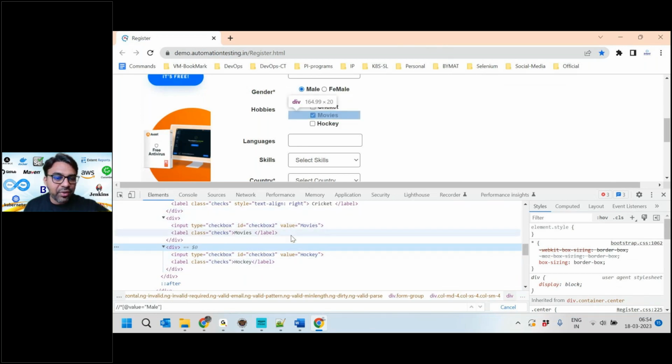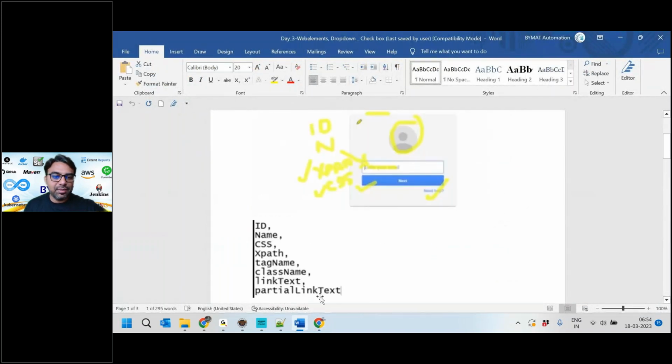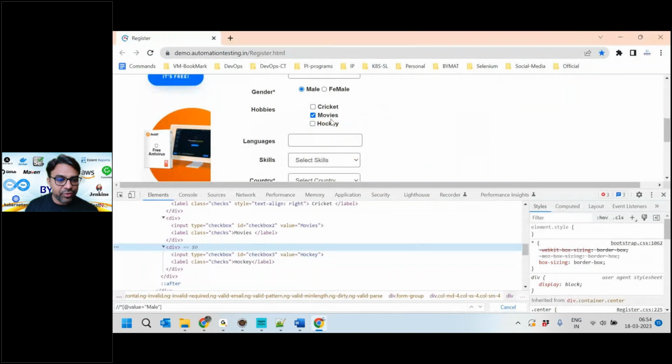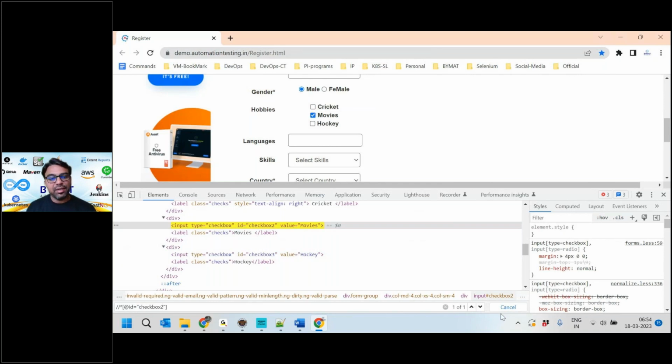Like we saw already with the value, so I'm going to go ahead and take the id now. Yeah, so we have the id property over here. Here it is, the id. This time I want to select the movie. So for movie, I have the id, which is checkbox2. I'm going to go ahead and write id equals checkbox2. See, it's been uniquely identified. One of one has been highlighted in yellow, and if I mouse over, my web element is highlighted on my web page. So I got it.